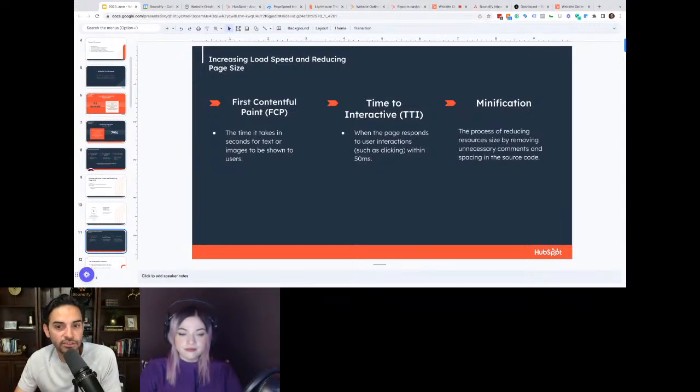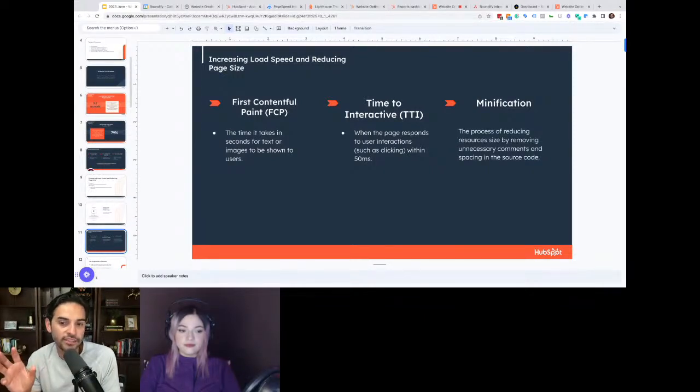So these are some of the metrics or characteristics that you have to pay attention to for load speed. The first one is the first contentful paint, the time it takes, in seconds, for text and images to show, right? In essence, if you're using weird fonts, they have to be loaded from an external location versus something common like Google Fonts. Or if you're using large files, or a bunch of them, and you are blocking the website from presenting itself until you have loaded all of them, then it will take a long time to show the website for the first time. And that's one key element.